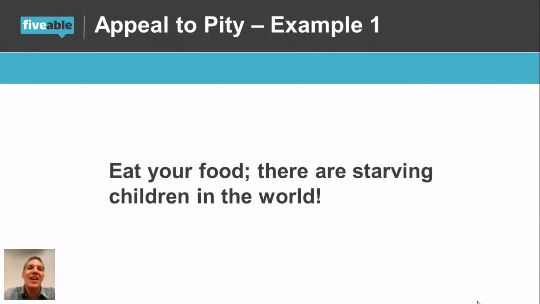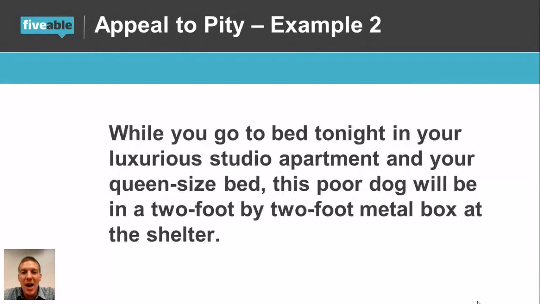All right. Example 2. While you go to bed tonight in your luxurious studio apartment in your queen-size bed, this poor dog will be in a 2-foot by 2-foot metal box at the shelter. Maybe the next line would be, please adopt this dog. Now, should this dog be taken care of? Absolutely. Should this dog be adopted by a loving owner? Absolutely. But give me a better reason than you have a nice apartment with a nice bed. That's where the appeal to pity is taking over too much.